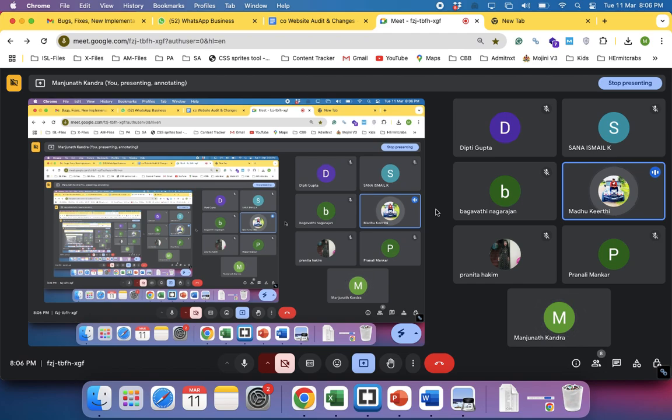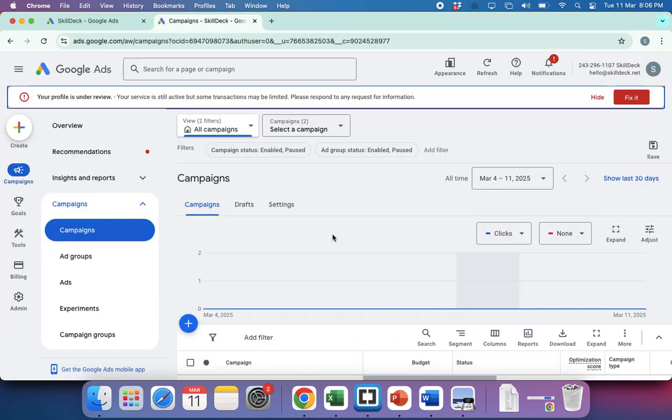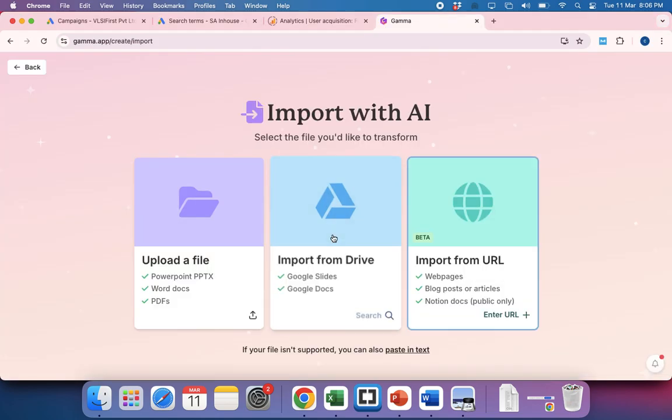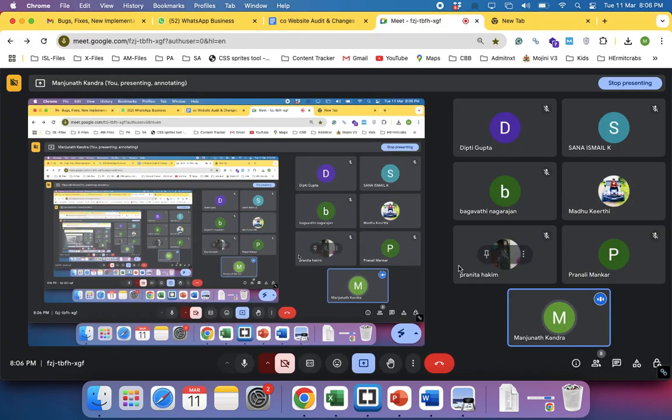Sir, the screen is not visible properly. Yeah, now it is. Now it is fine. No, earlier also it was visible properly, but I was just on one screen. That's all. I had to accept students, right? A couple of others had to join. So I was quickly briefing what we discussed yesterday.